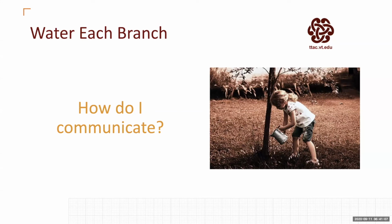What are you doing with your body? Is it calm? It may not feel calm. Does it look calm? Are you leaning in to invite children to communicate with you? Coming up with a list of ways that you as an individual person communicate in a nonverbal fashion may be something that you need to consider during this time, because you may find that you are relying on ways to communicate that you never have before.